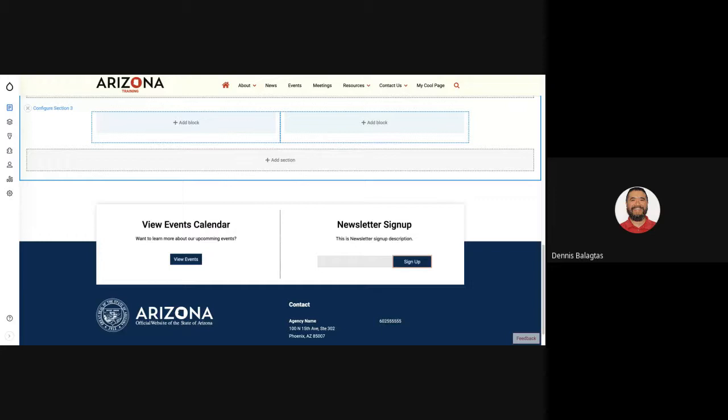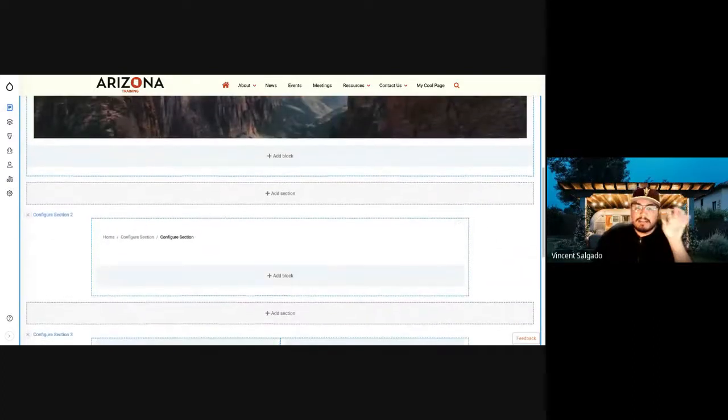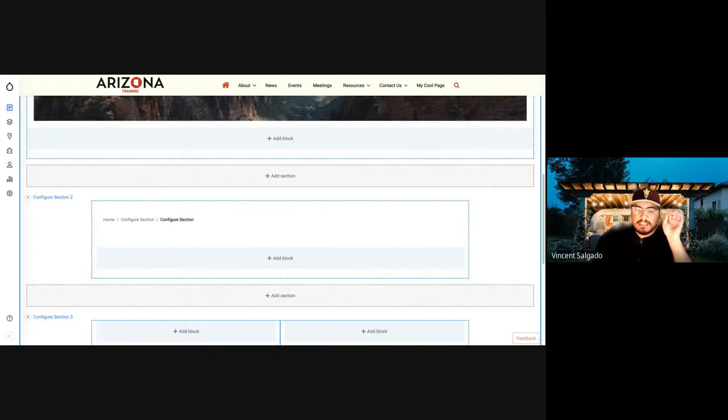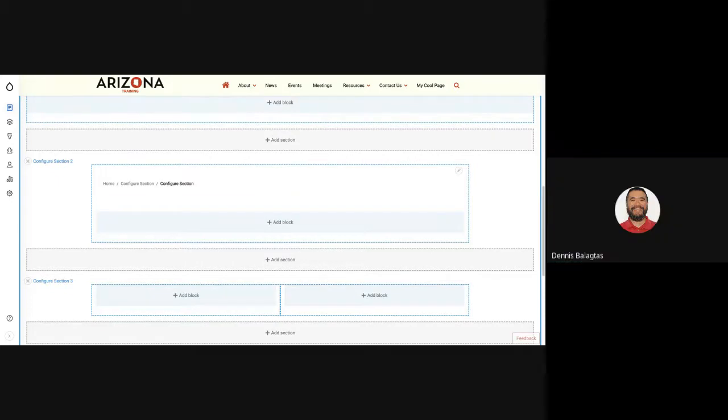Vince, I have a question. With regards to the setup that you just did, is that going to be the template that happens for all the pages, or is it specific to just the page you updated? So what I'm working on here is just on this page that I'm working on. So it doesn't change the layout for all pages. It's just this one in particular. Okay, thanks.